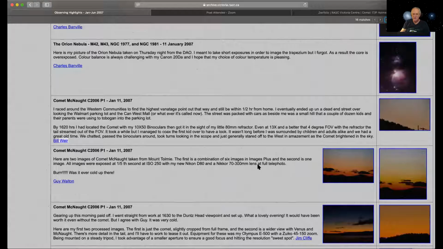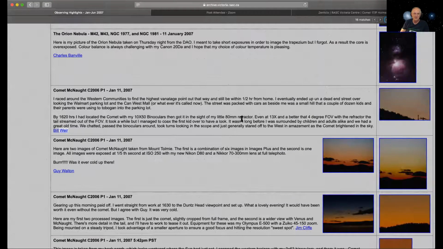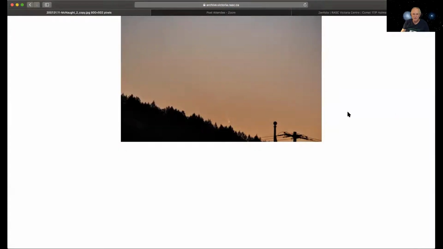Maybe I'll show a few. Could I just fill in with Bill's story, if you don't mind, just for a sec? Sure. I think what Bill was talking about is his report that he posted in 2007 about McNaught, and you can read that if you want to. The link is on our website, and this is the photograph he took from there. Is that what you're talking about, Bill? Oh, you can see it. Yeah, that's the one.